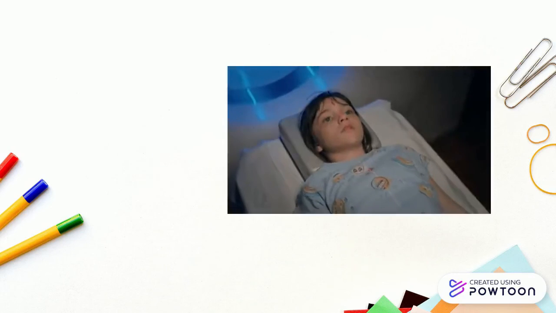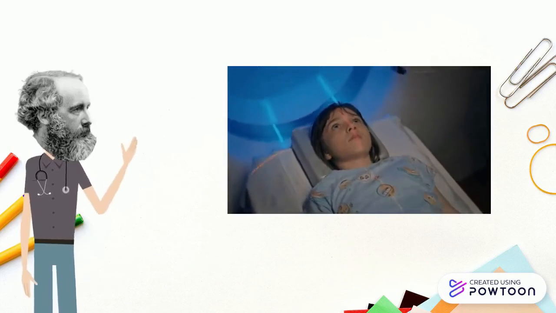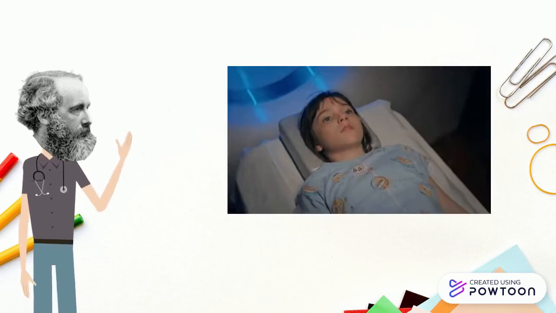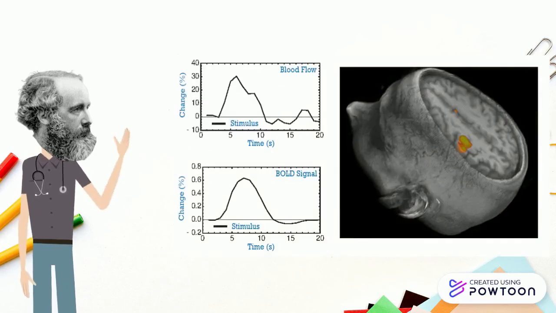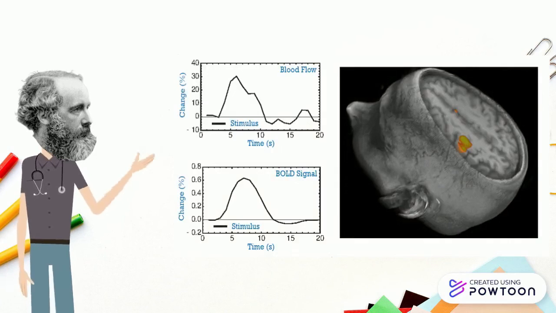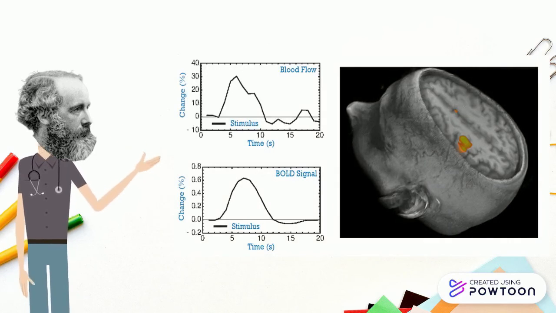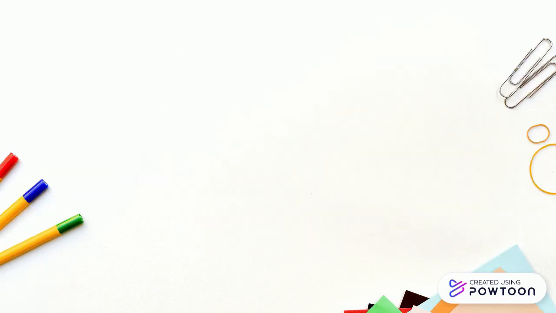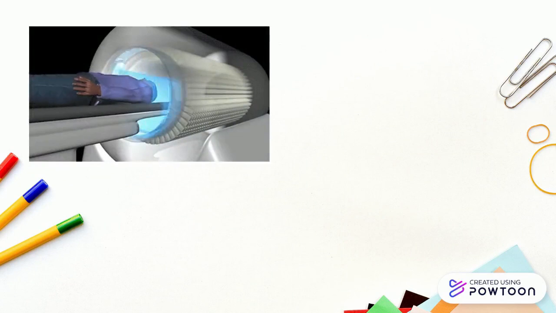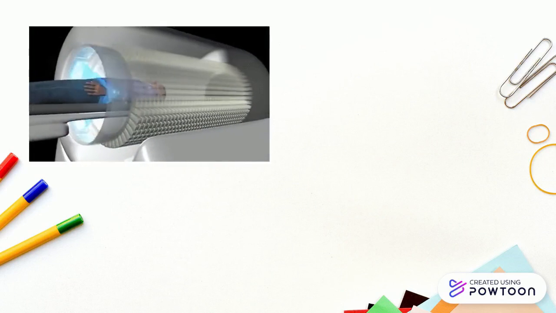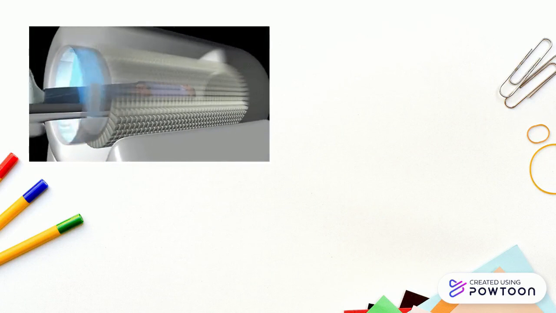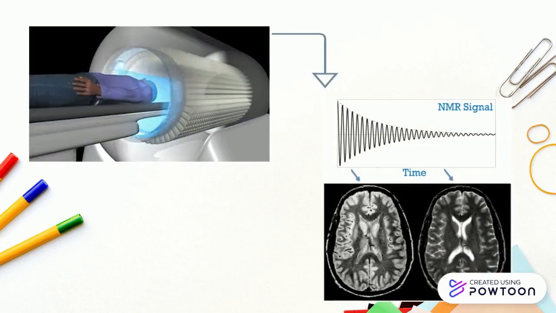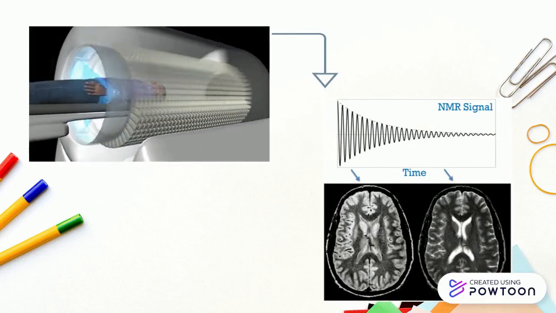A key point of Maxwell's equations is that a time-varying magnetic field gives rise to an electric field or vice versa. This is the basis of detection of the MRI signal. MRI also obeys Faraday's law, when the time-varying magnetic field associated with the precessing magnetization in MRI induces voltage, giving rise to the MRI signal.